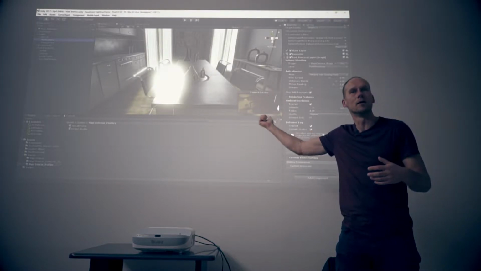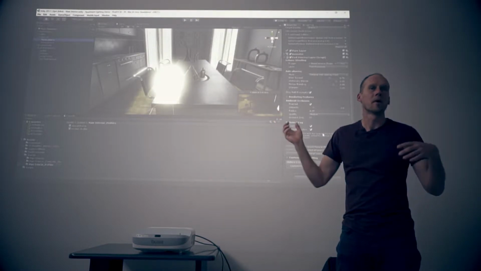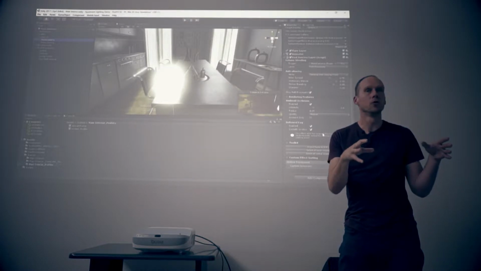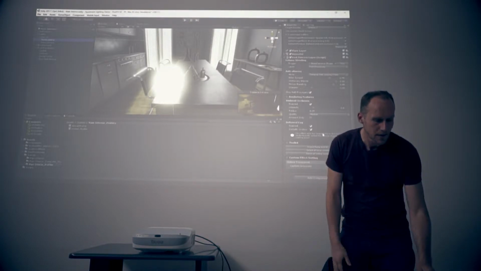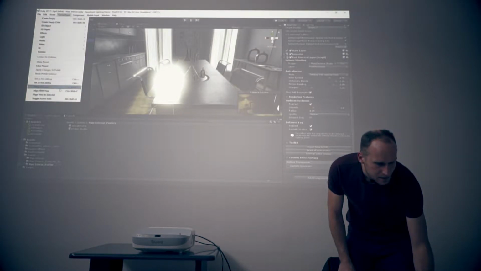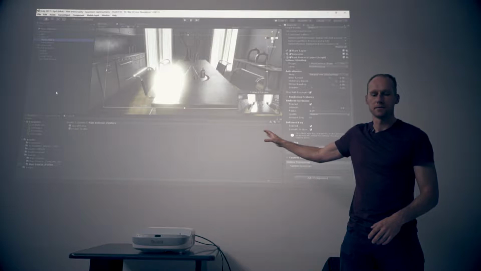The main camera is still over in the living room somewhere, or the bedroom, or wherever it is. So I need to bring the main camera in here to actually see the effect of this profile. I've got the scene view exactly where I like it. So now all I have to do is click the main camera and select it, and go to Game Object and say Align with View. So now it's brought the main camera in there and put it in exactly the same position.